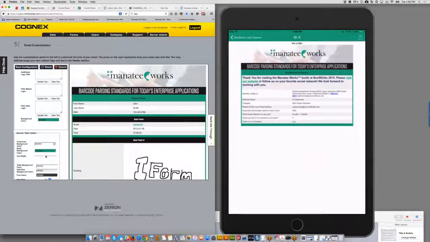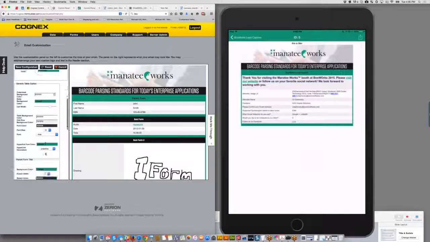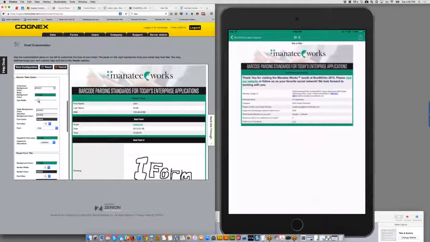And then we control the cell width. This is the control of how far the cells are from across from each other. It'll update. And then table background. This is the default table background, which is almost always white. And then you can control your alternate background, odd row. So this is the odd row here. And this is the font color.